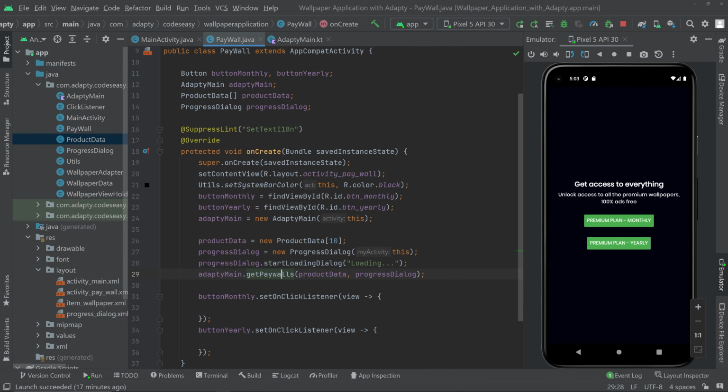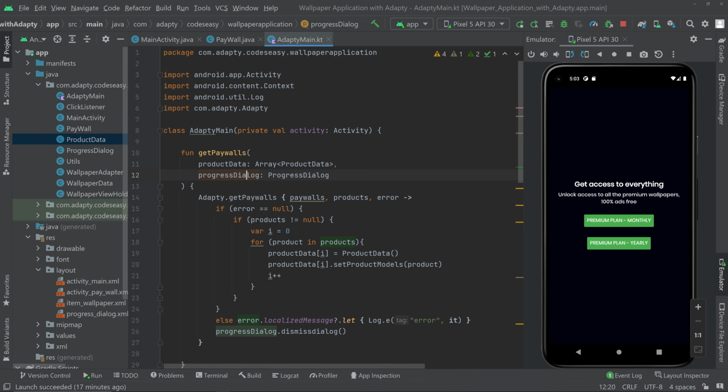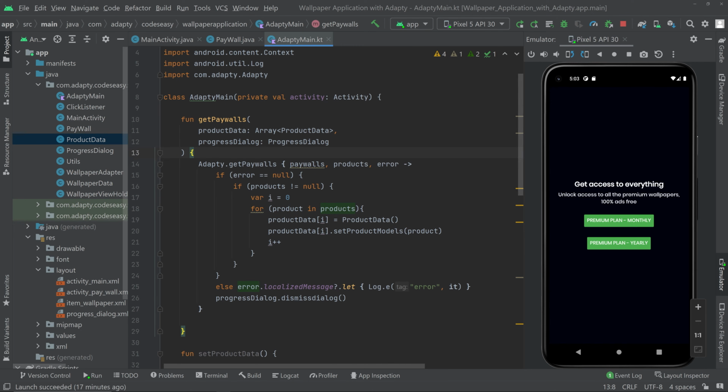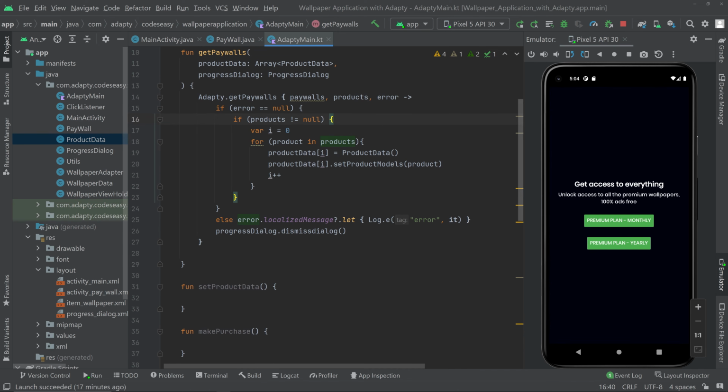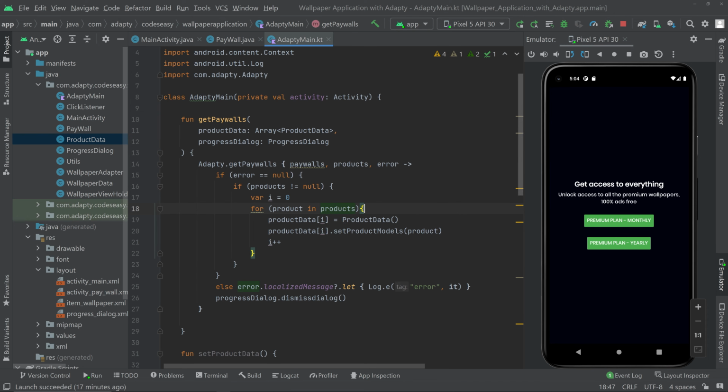Now go to the getPaywalls function. Now after getting the products, we have to set the price to the buttons. We'll be getting the price from this function. Okay. So we have to set the price. So right now we are only having 2 buttons.